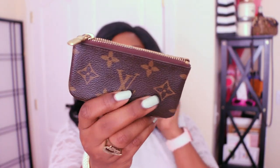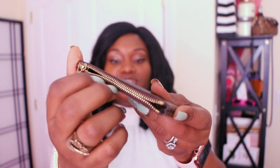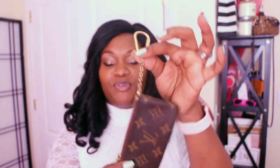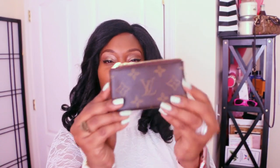Comparing it to the key pouch — this small pouch has a zipper feature and a chain you can use as a bag charm, hang outside or inside your bags for easy access. You can put tons of cards in here, use it as a coin holder, for cash — this has endless possibilities. I've seen people use it for makeup, lipsticks, hair pins, all different things.